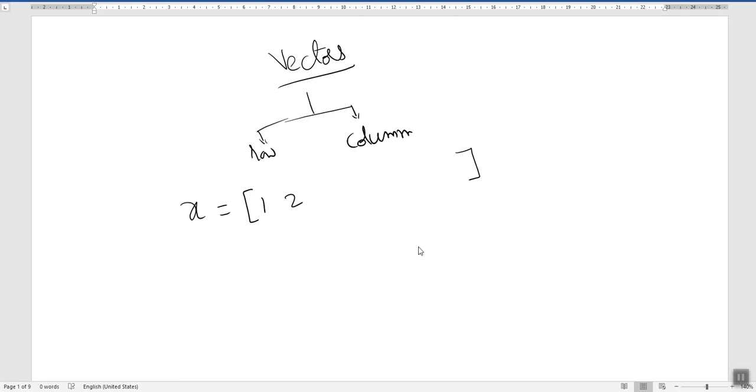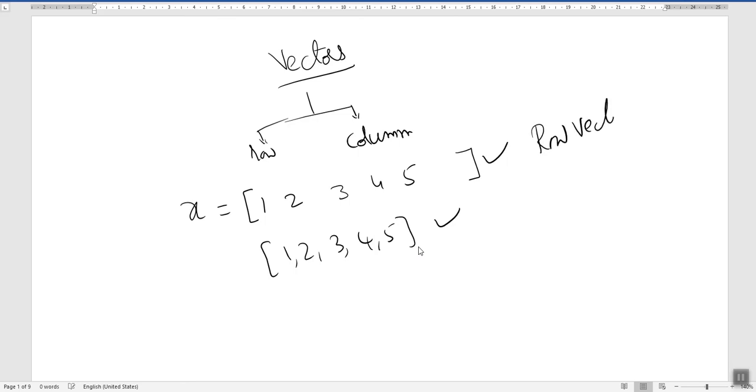We can separate the elements by space or by commas. So we have two methodologies for creating row vectors.